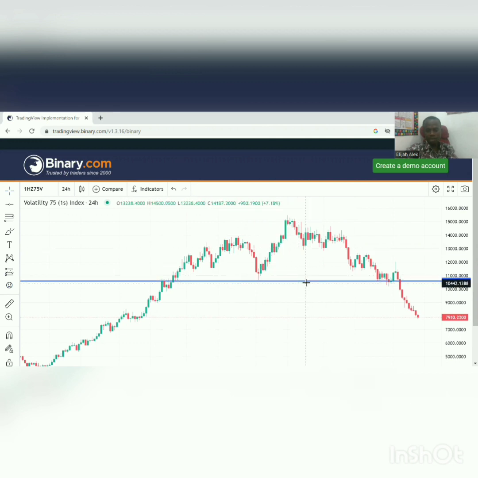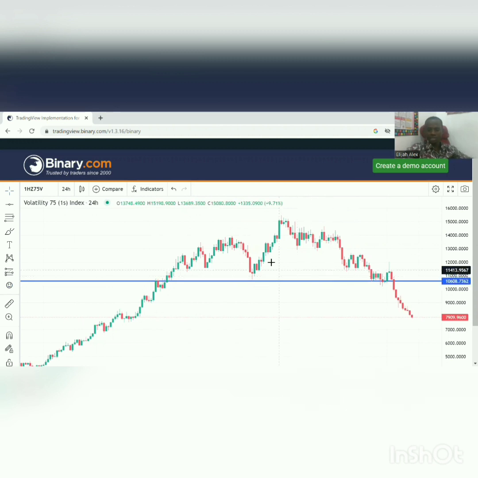Now take note of this key level, because when the market gets here, it reversed up very strong. This is a daily time frame. But when the market got to this point here, it starts to consolidate, and it formed an evening star. As you can see, this is an evening star.